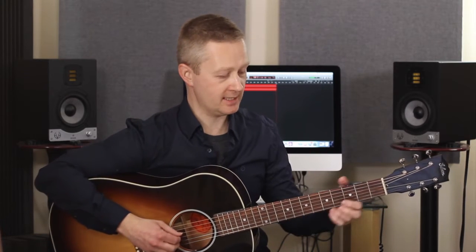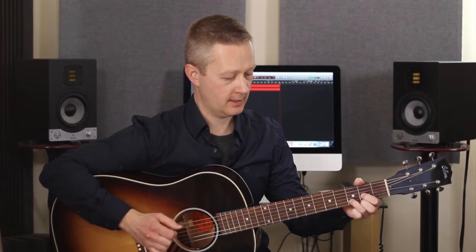The 9th is just a note that's a tone above the root. A tone above D is E. So we take a D major chord, and we add in a 9th, an E. And all of a sudden that chord's got a more interesting sound. The chord I'm playing there is called a D add 9 incidentally, because I'm adding the 9th in. I'm not taking the 3rd away.